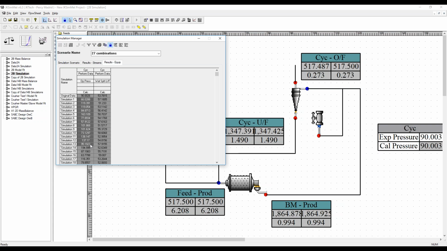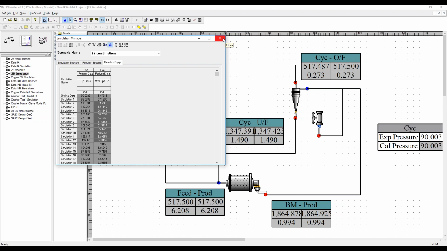So we have pressure, but also water split for each combination, which is an indication of cyclone efficiency, classification efficiency. With this data, I can just copy that across to Excel, analyze the data over there, and come up with the scenario that is optimal for my purposes.